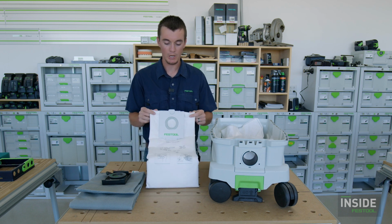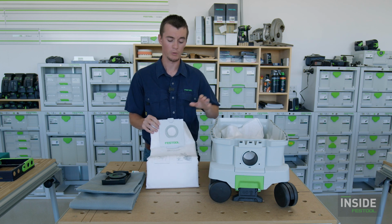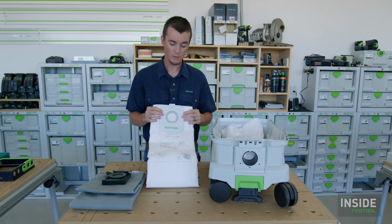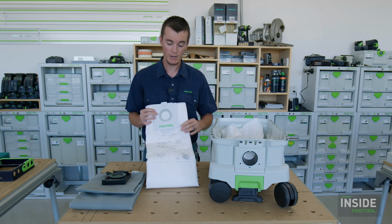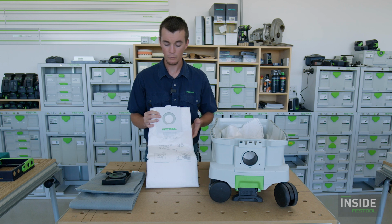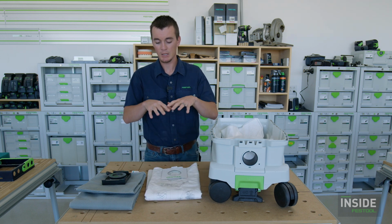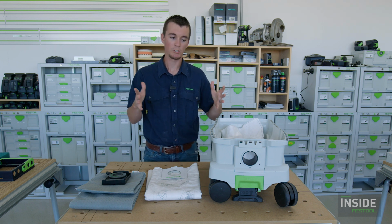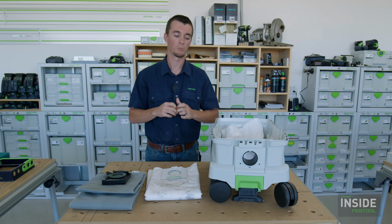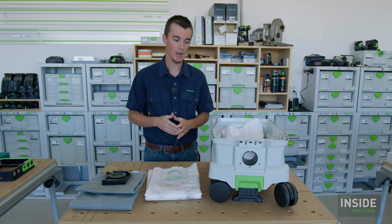You don't want to have to replace it very often, and you shouldn't have to. Typically, our vacuums come, with the exception of the AutoClean vacuum, which is primarily for drywall and those types of dusts, with a fleece filter bag. These are a 5-micron filter, and it's what we call a self-cleaning filter bag. What that means is as dust is lining and caking the inside of that bag, when you turn the machine off, the bag will actually collapse and break the tension in the bag, and it'll help knock some of that dust down.